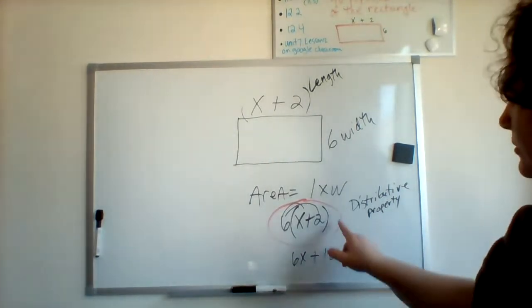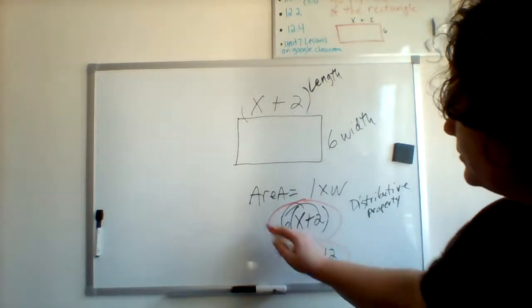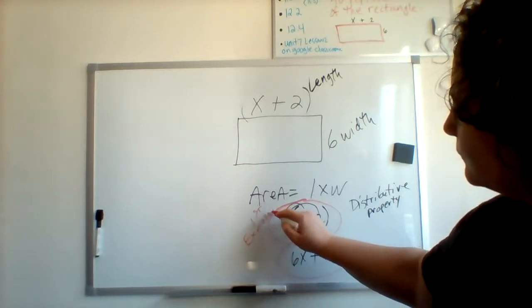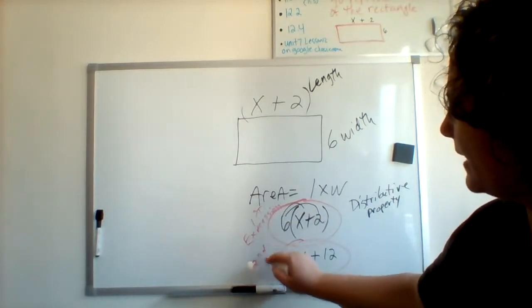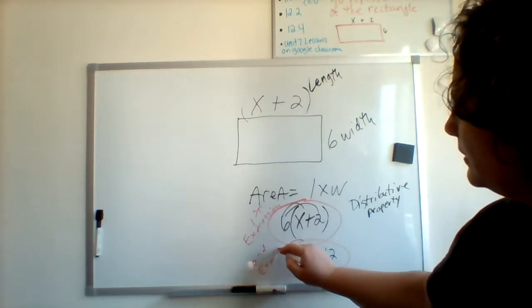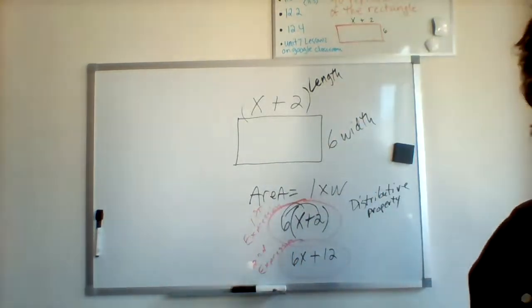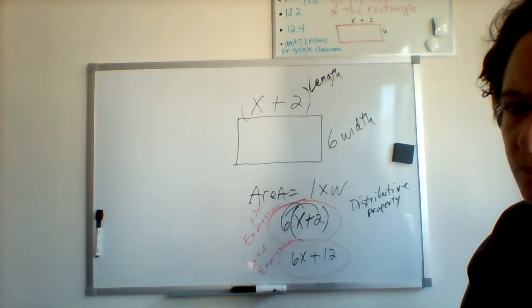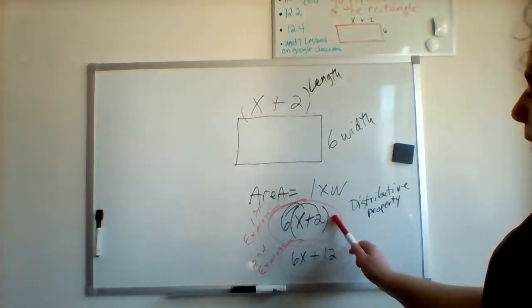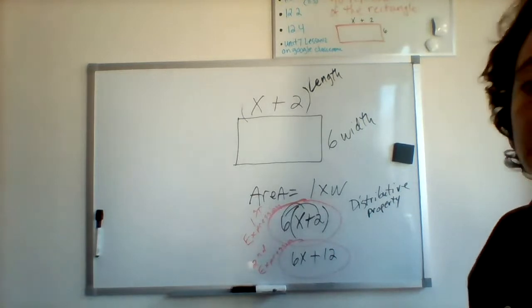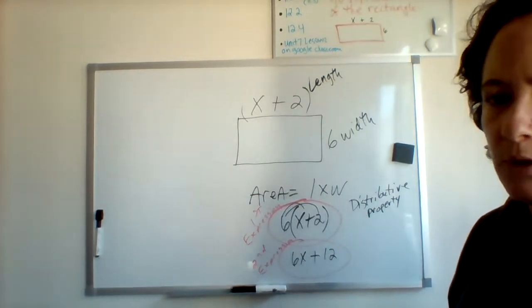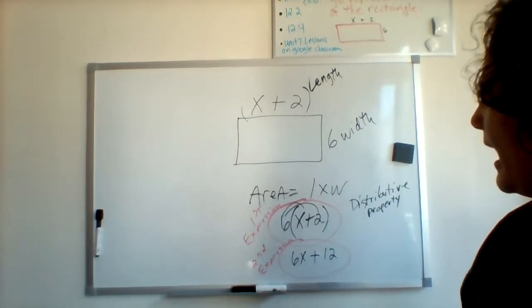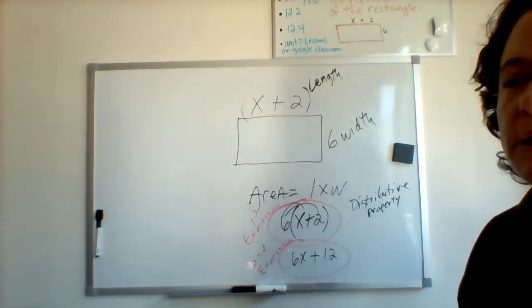Okay, so let me label these. This is the first one. This is the second one. So first expression, in case you missed it, and second expression, because remember the warm-up asks for 2. So what are the 2 expressions? This one and this one. And they mean the same thing. How do you know if they're going to mean the same thing or not? We only needed 2. Okay, no problem. How do I test if these 2 are actually really equivalent?